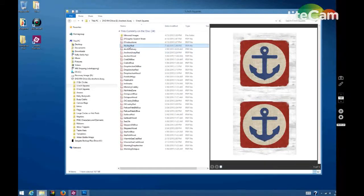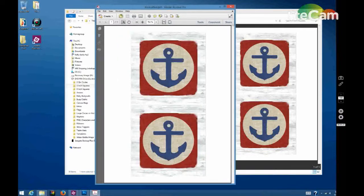And so to get to this file, if this is the one you choose, you just double click and another window pops up. This is Adobe Acrobat, and if you don't have this installed on your computer already, a lot of times it's standard on computers, but if not, you can actually go to www.adobe.com and you can get a free download for this program. And it's simply a program that allows you to view files, and you can also print, obviously.